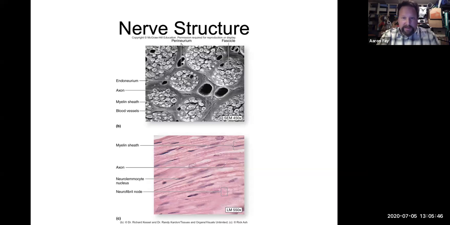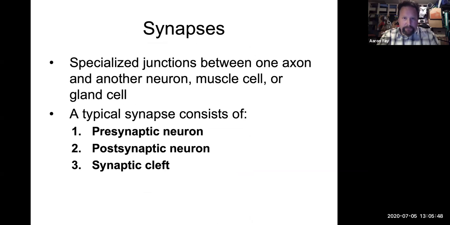If you want to know what they look like under the electron microscope. Now, our last topic will be synapses. We talked about synapses in the section on skeletal muscle, but that was specifically for a neuromuscular junction. However, you can have synapses between multiple different types of cells. Of particular interest is the synapse between one neuron and another neuron. And that leads us to some specific terminology.